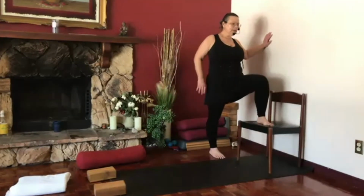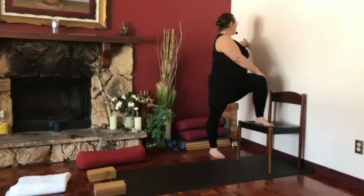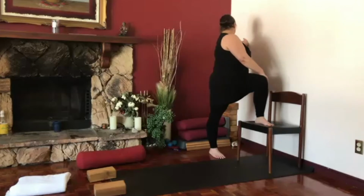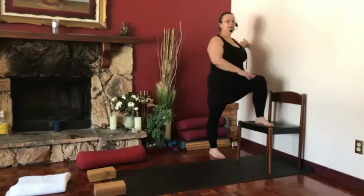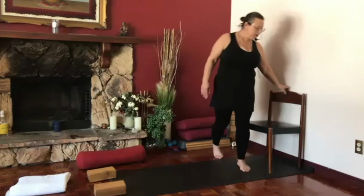Taking your foot up onto the chair, bring your hand on the outside knee, reach back with your top hand, push into the standing leg, full inhale, and exhale. Turn and twist. Good. And bring yourself down. We'll take ourselves to one more action on the chair.